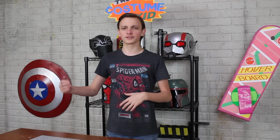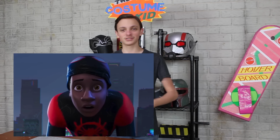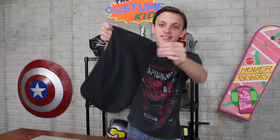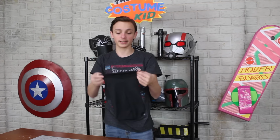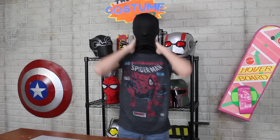Now, I know some morph suits actually come with the mask built in, but I opted to buy one that was separate, just because in pretty much every Spider-Man version, you can take it off, so it's the costume, but not the mask, right? But nonetheless, we've got this here. It's the same spandex material, just made into a mask. And it fits my head quite perfectly.